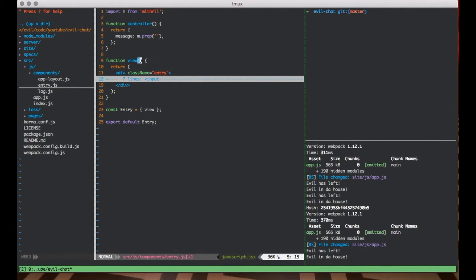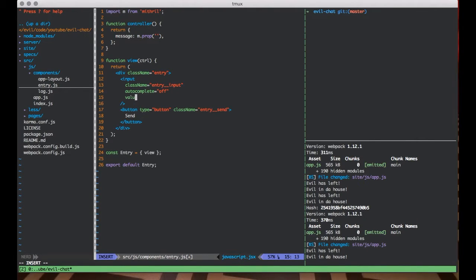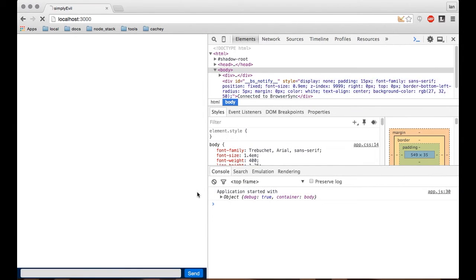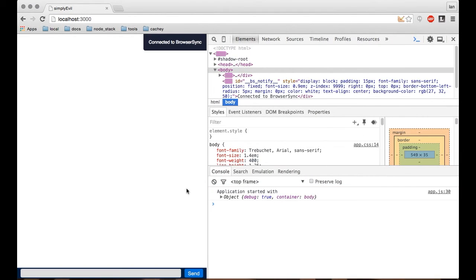So how this controller gets into the view is it gets passed in as the first argument. And from this point, we are going to set the value to the value of controller.message, and we will just call it with no arguments so that it returns it for us. To see this in action, all we need to do... well, controller.message is not defined, because I need to compose it into the actual component. So let's go ahead and add controller to the mix. There we go. Now that should be available. And bada boom, there it is.